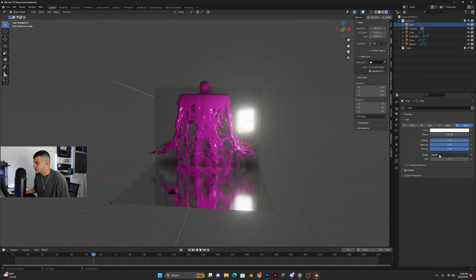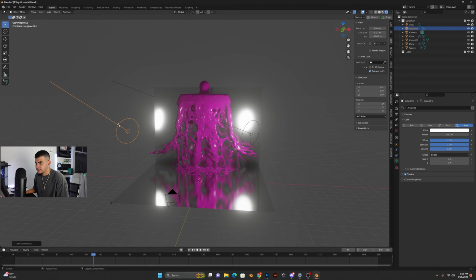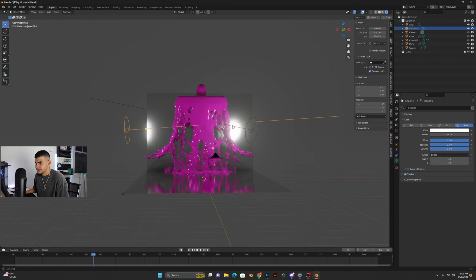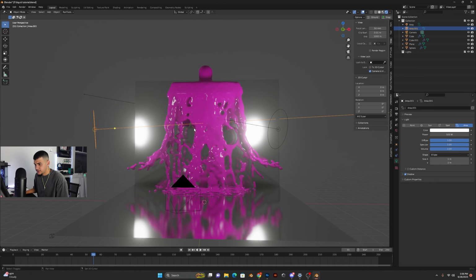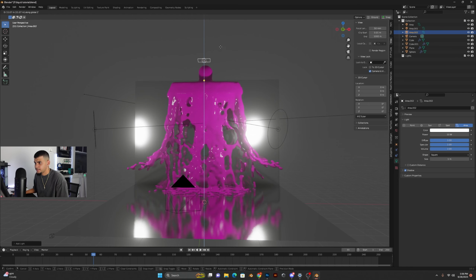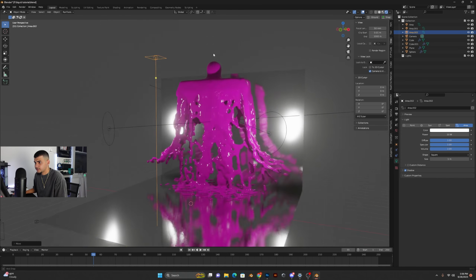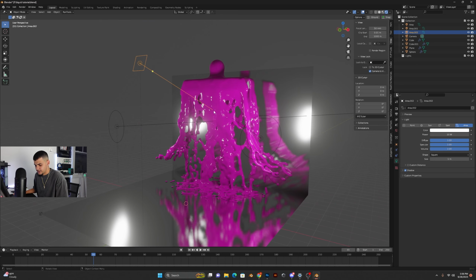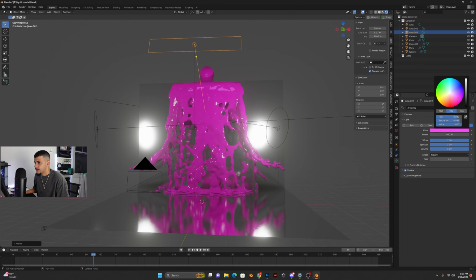Should look pretty cool. And the shape, I like to do ellipse, and then Shift D to duplicate it, move it on this side, and make sure it's aiming at the liquid once again. I honestly want to add another one, but this one we're just going to add a separate one. Area, G Z, bring it up like so. G Y to make sure it's towards the front, aiming at the liquid though, of course. Scale on the x-axis like this, and bring the power up to about 400 as well. And if you want, you can even play with the colors a little bit. So maybe something that plays well with it. Maybe somewhere like that would be pretty cool.